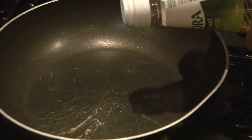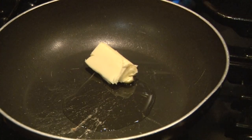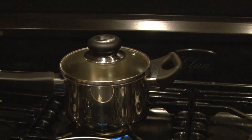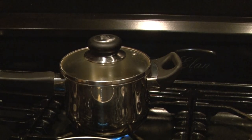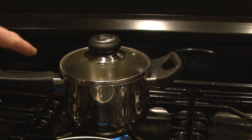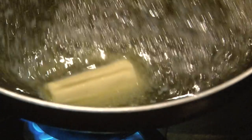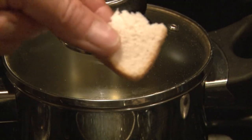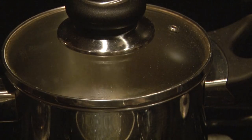Into the frying pan. Here we go, a little bit of cooking oil. A knob of butter. We've got the cooking oil on the go over here. Just to check. Now Wayne gave me a tip here. Our resident fish cook, Wayne Comburn, who's really, really good at fishing and cooking, put a little piece of bread in there. And that will tell you if that's hot enough, if it does actually sort of go golden. Right, you can just see that butter's melting away nicely. I'm just going to drop a piece of bread into that and see if it does sizzle up. That looks hot enough to me, guys.